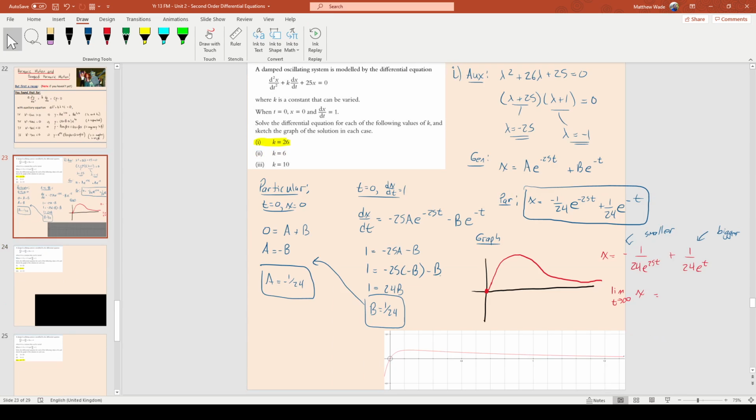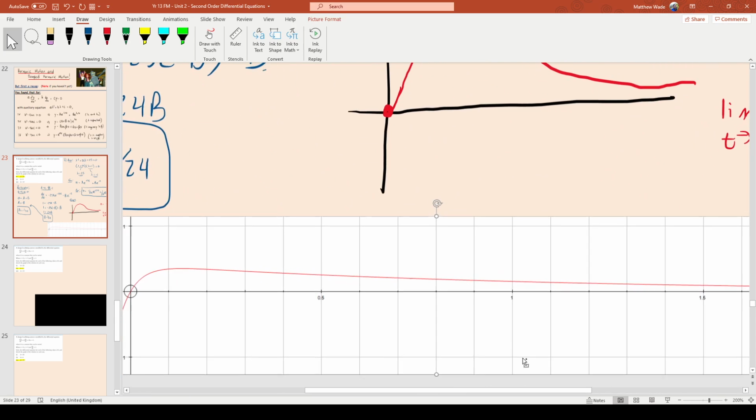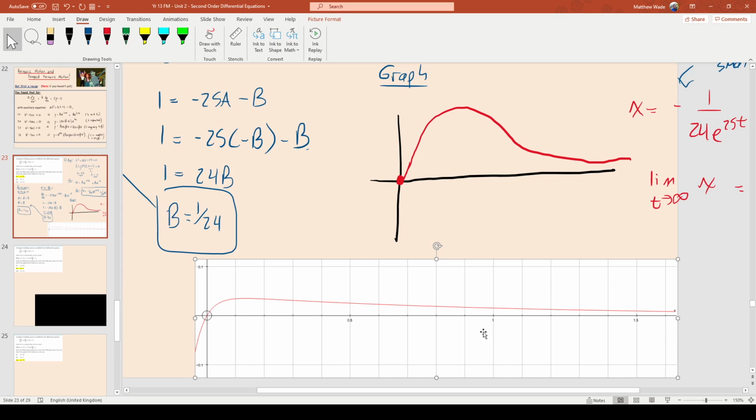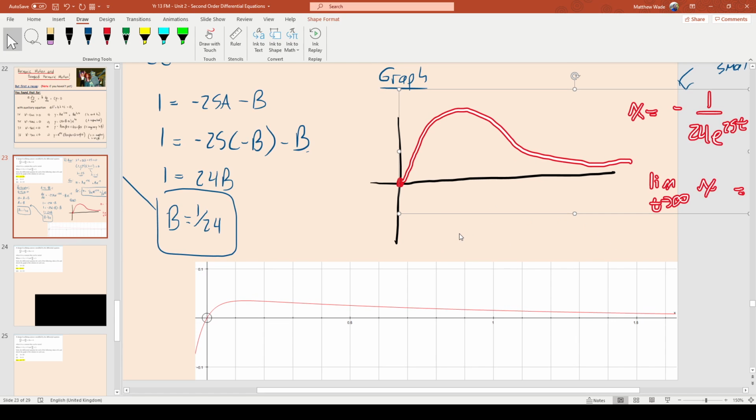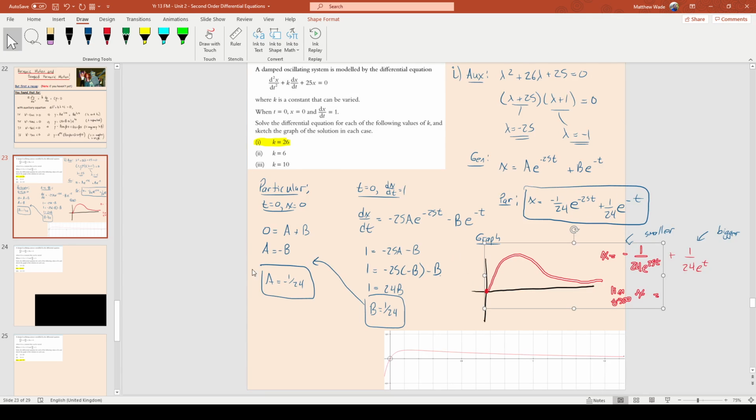Okay, there it is in Autograph, just for you guys to see. I had to make the scale really small, just because it went to 0 instantly. So this is a small scale, but that is still a graph that's worth saying. We got the general shape right. It starts on a positive gradient, goes up, peaks, and comes down. So that's okay. Our graph would have got full marks for that, even though it's not quite the same.